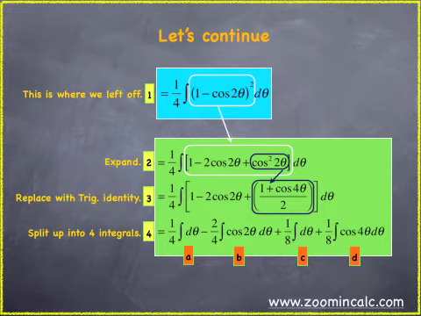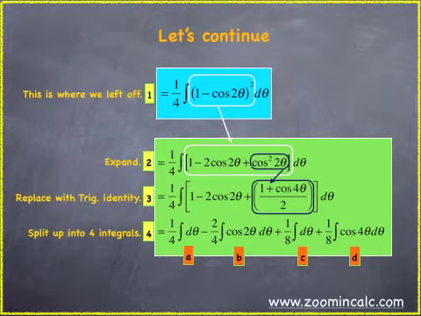In item 3, the only thing that we have changed is we have replaced cosine squared of 2 theta with another trig identity. Again, the idea here is we want to get rid of any terms that are squared or raised to some power before we integrate, because obviously that's an easier integral. So we're going to use this identity, 1 plus cosine of 4 theta over 2. Remember, it's cosine of double whatever the angle is. Since we have 2 theta here, when we double it, it becomes 4 theta.